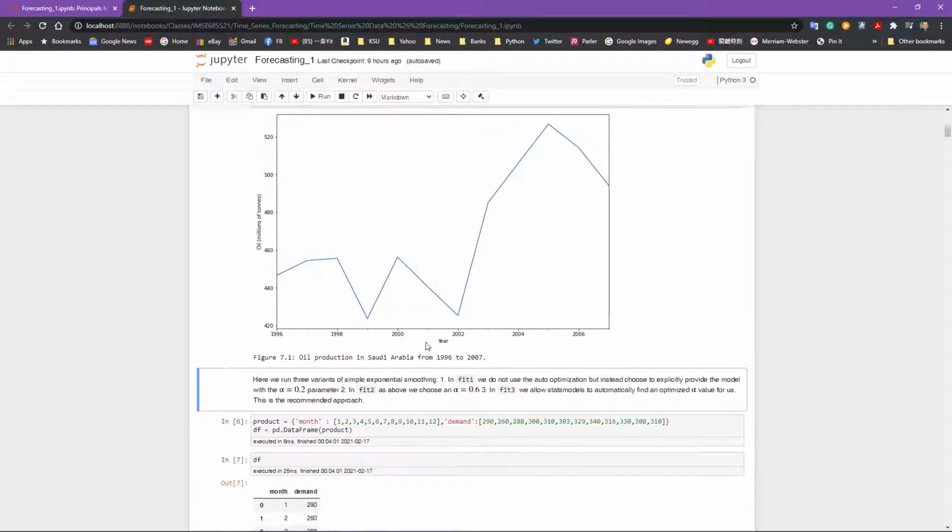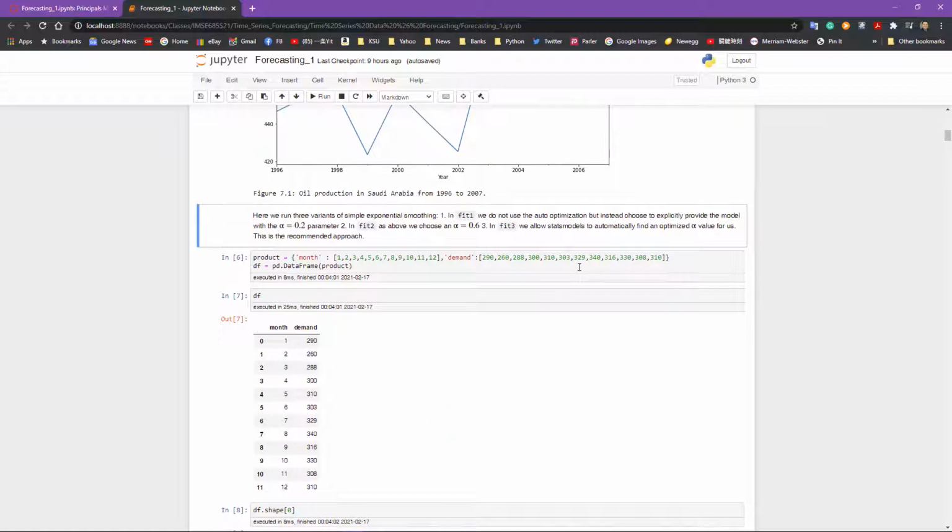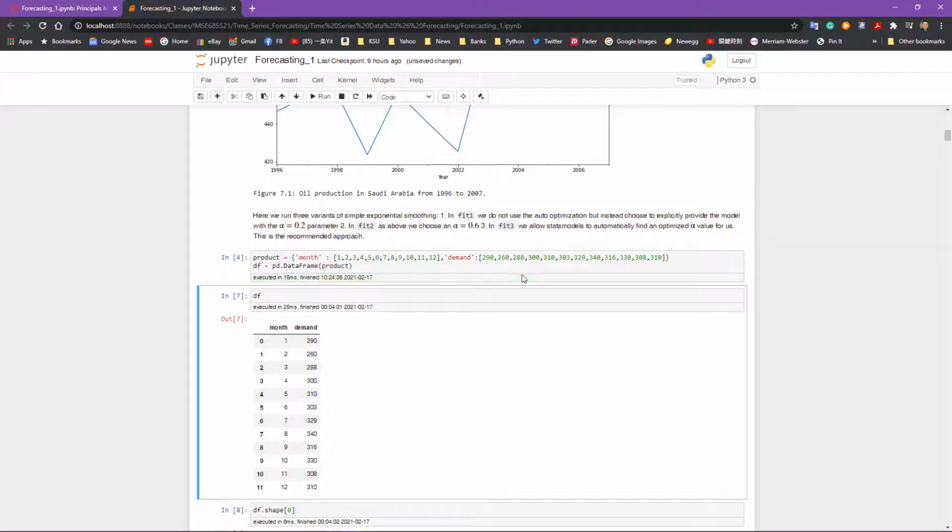This is oil production for Saudi Arabia over these years. We're going to run the exponential smoothing using fit. Here we can also have production months 1, 2, 3, 4, 5, and the demand as 290, 260, and so on and so forth. And we put it into a data frame.